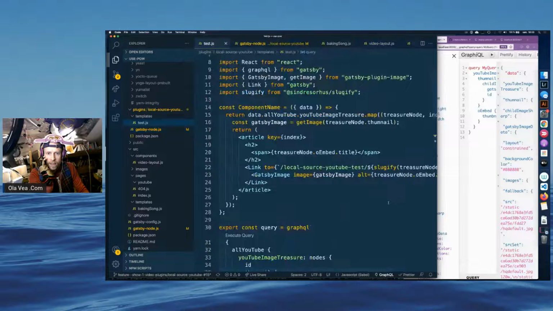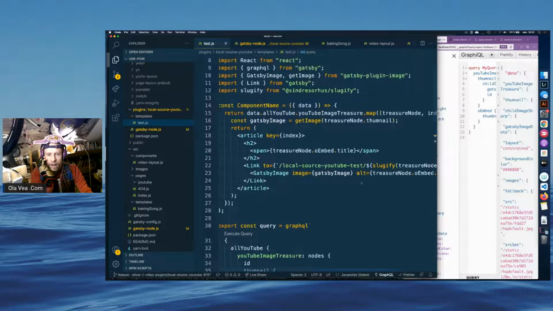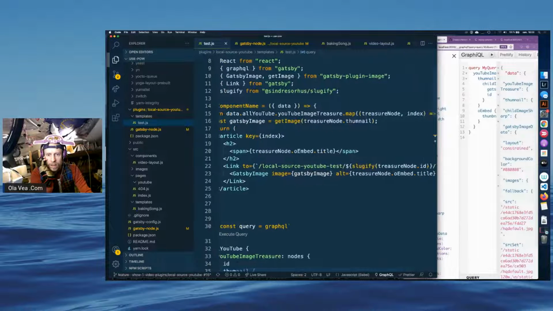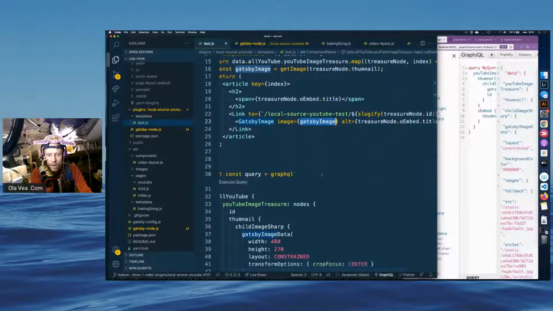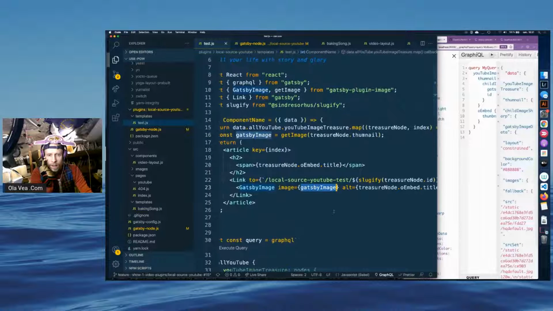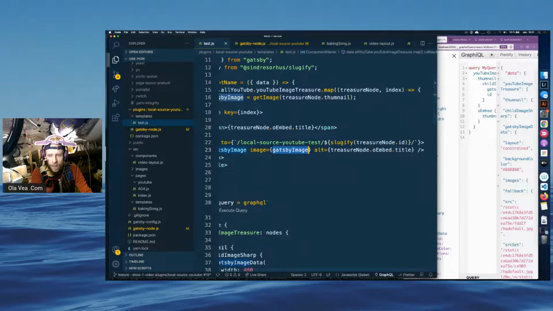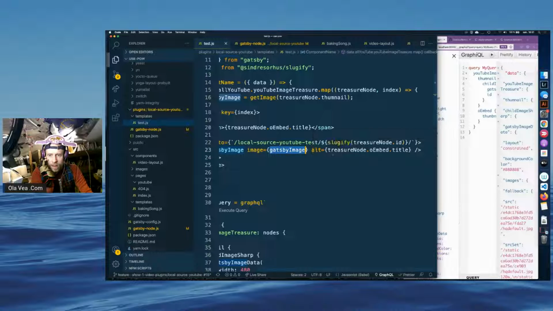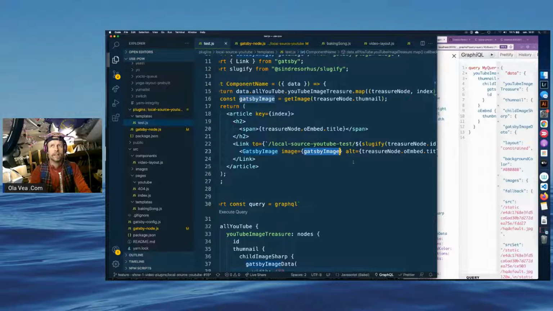And then I do create pages, and I put it here. Gatsby image, getImage, treasure node, thumbnail. And the title as an alt, because that's how I like to do it. And yeah, that's it. So that's what we did.